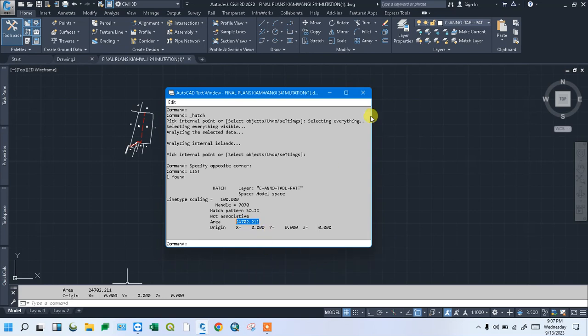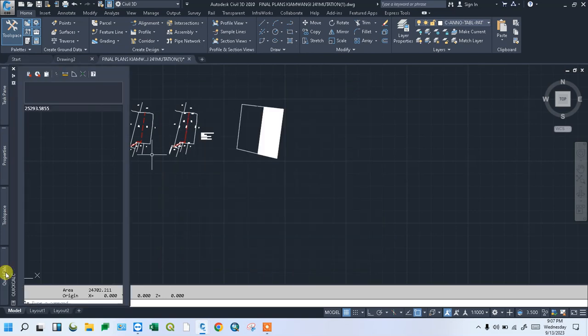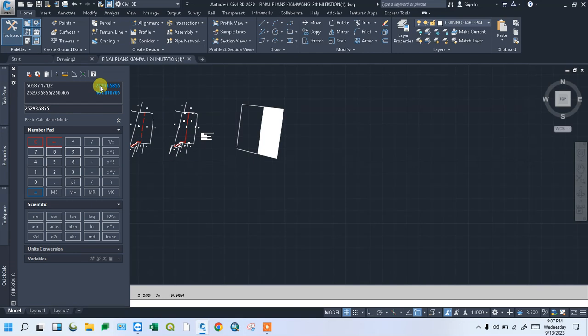But in the back of my mind, because I was using the inbuilt quick calc, this is the area I needed, but at the moment I have 2470, but I needed 25,093. So what I'll do, I'll find out what's the difference.